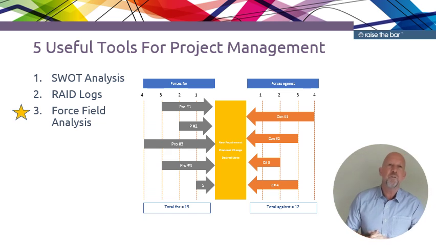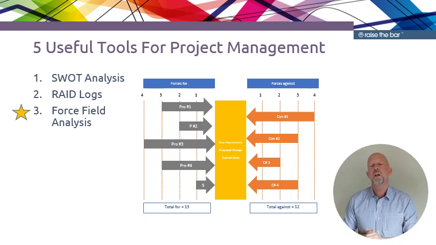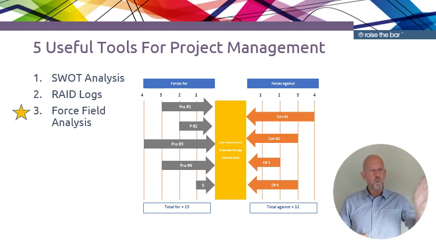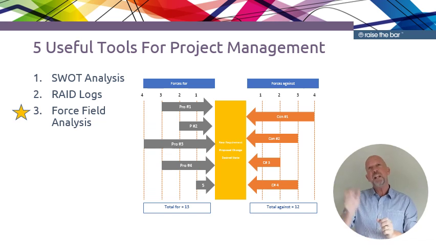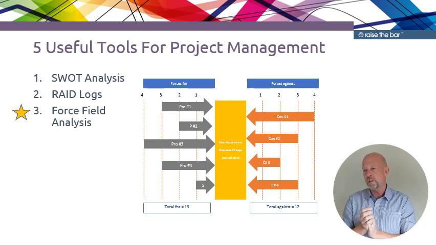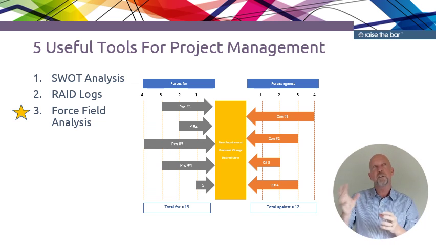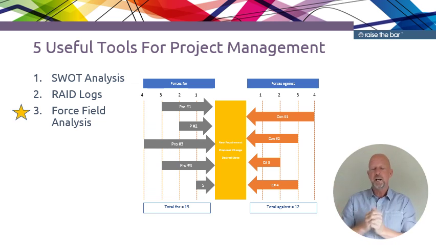The third one I want to talk about is force field analysis. Force field analysis, simply put, is weighing up the pros and the cons. What's for the project succeeding and what's against it, what could potentially block the project's effectiveness. And the idea is to list all of the fors and the againsts, but then to give them some kind of measurables. So maybe there's something in favour of the task, like sign off from a senior authority. That will have a higher weighting than maybe something on the against side that has a lower relevance.